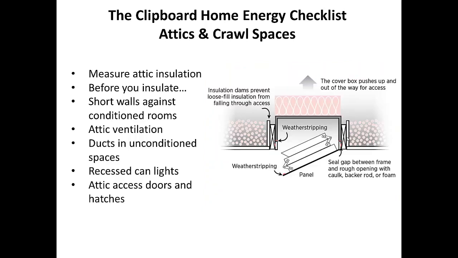And then another place where you can lose lots of heat is in your attic access doors and hatches. You can see here that this is a drop-down ladder that comes out of the ceiling, and they've set it up so that when it's in its up position, this little piece of weather stripping is pressing up against this. There's a cap on it that has weather stripping here and here, so that what you've created is a more airtight system.